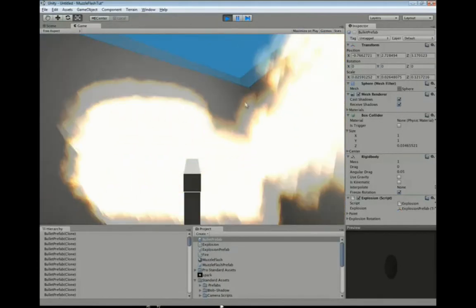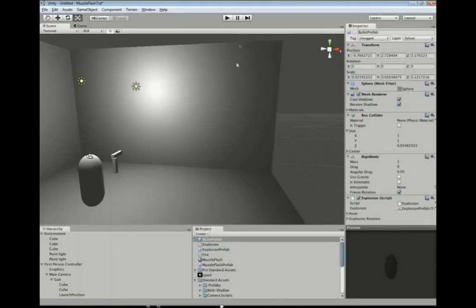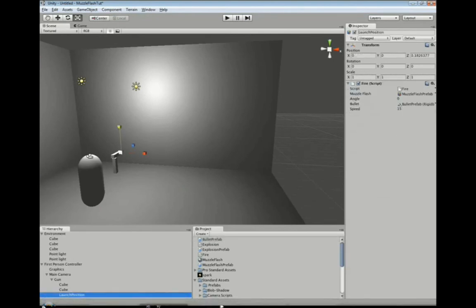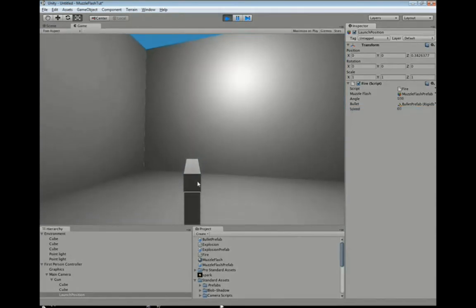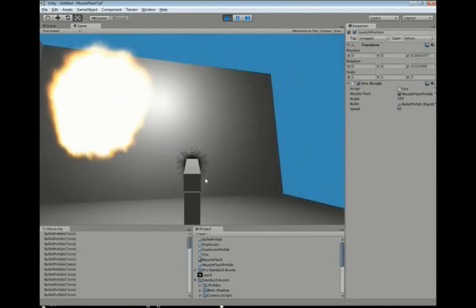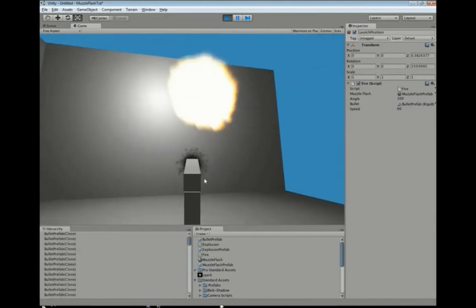Now, one thing you have to look out for is if you want really fast flying bullets, say we want to kick it up to like 60, then we have to add more distance for the raycast, because you can see right now it's just going right through.